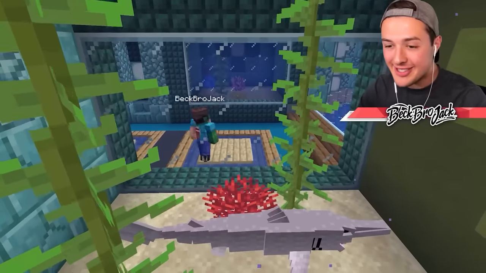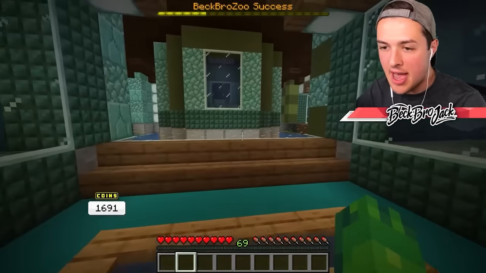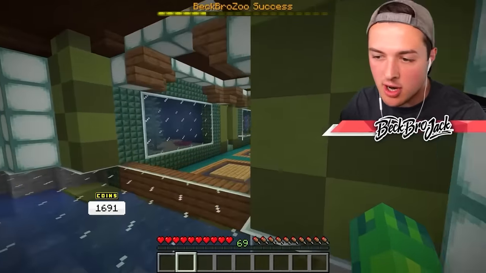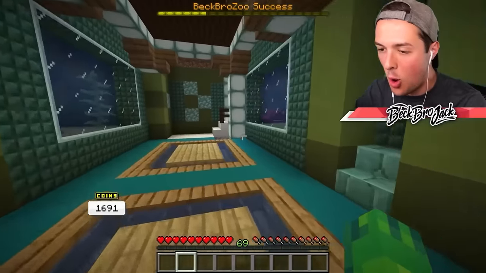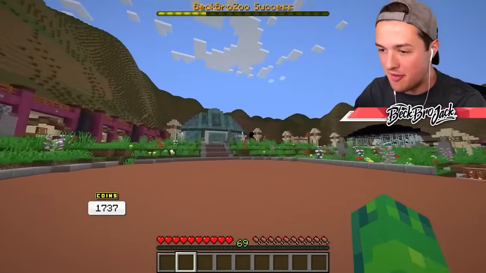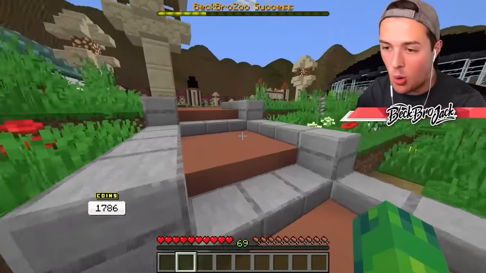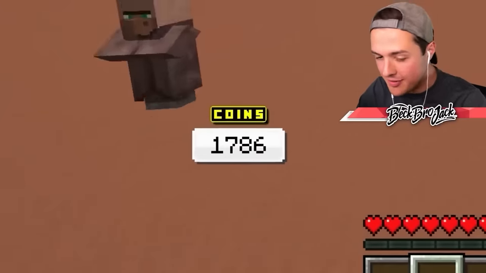Oh, yo, is that a shark? I think we actually have our first ever shark in our exhibit. Fun fact, we actually can't put great white sharks in aquariums. For whatever reason, they always have problems. Okay, that is clearly the best exhibit by far. And I think everybody else agrees because, guys, I don't know if you guys have noticed, but check out my coins. We have over 1,700 coins.